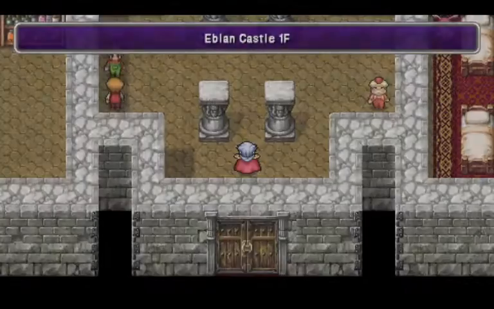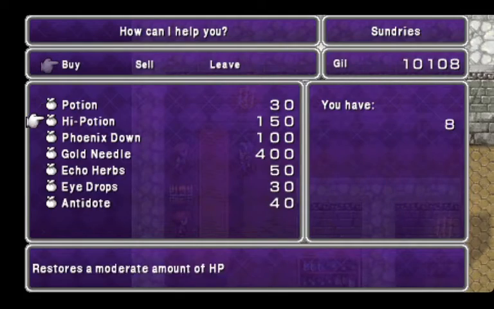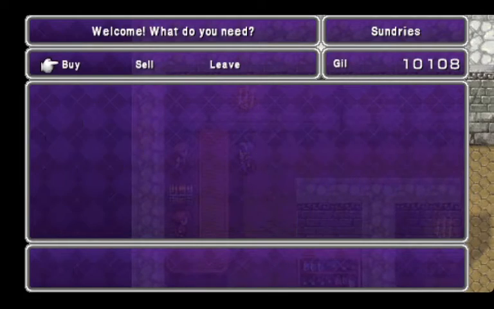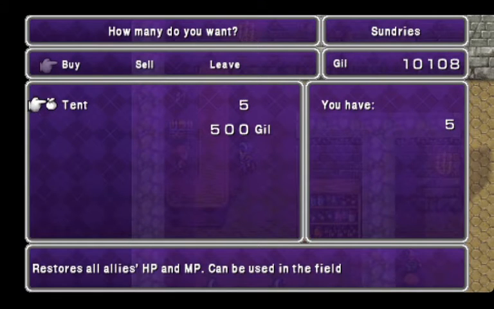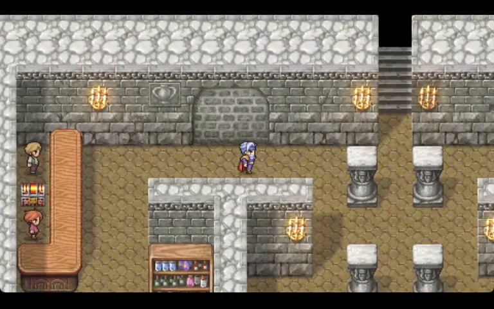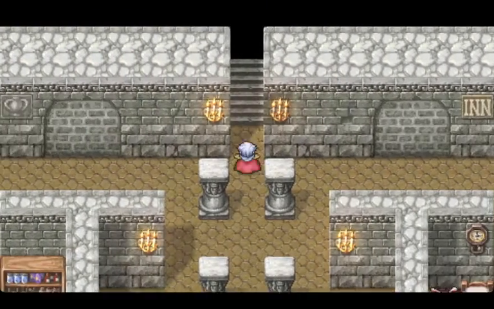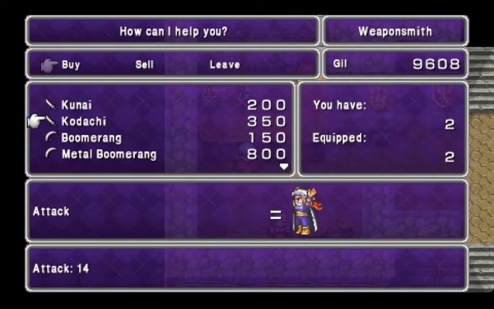We're here in Edge's Tale again, just stopping in for some shopping. You sell the general recovery items. Okay, I don't need a lot of those. I'm probably going to want a few tents. At least that many. Don't think I'm going to need emergency exits that much. I will walk out of places. I'm not trying to go super fast.